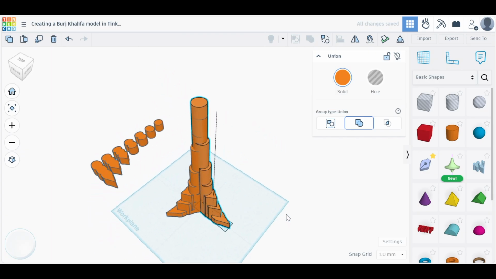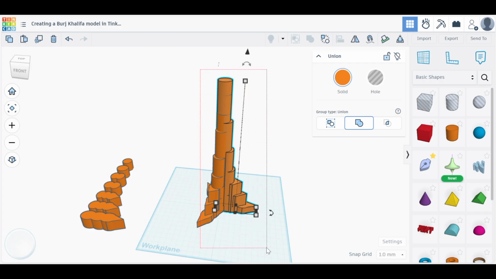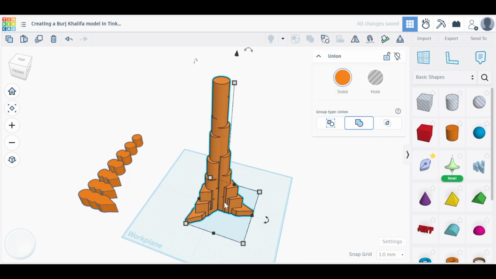For example, one could stay at its original height. One could be around 220, and another around 240, depending on your scale. Now, the tower should look much closer to the real building.